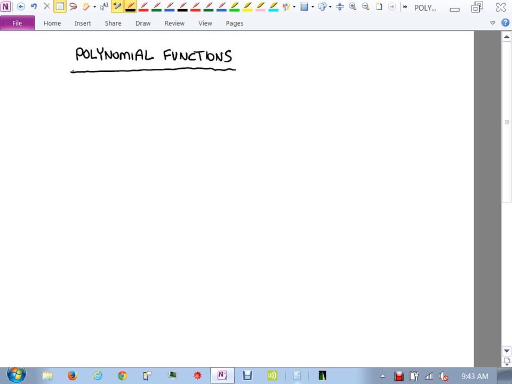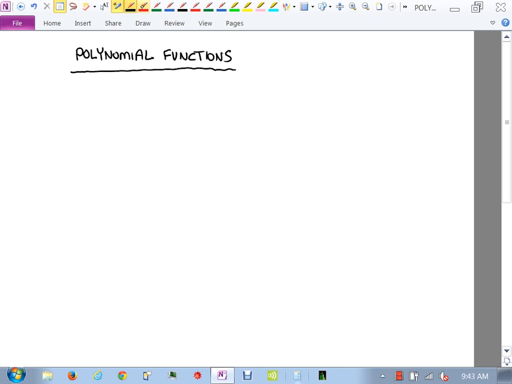So this is kind of, I'm blending three sections together here and picking the order. I'm starting in polynomials, and then I'm going to go back to 3.2. So don't worry about where I am in the book, just pay attention to the idea. So polynomial functions, the first thing I'm going to do is define them, all right?